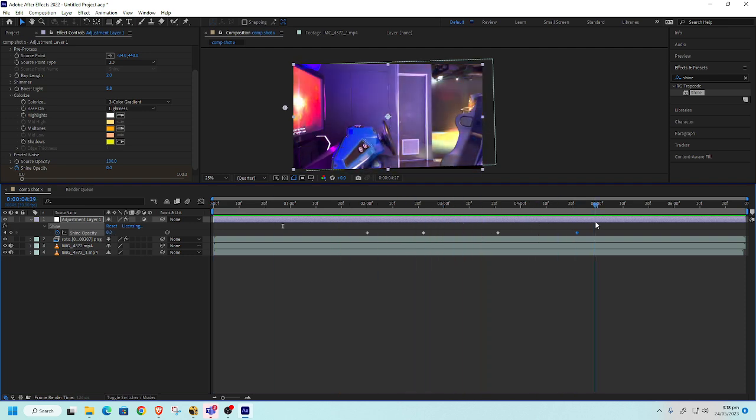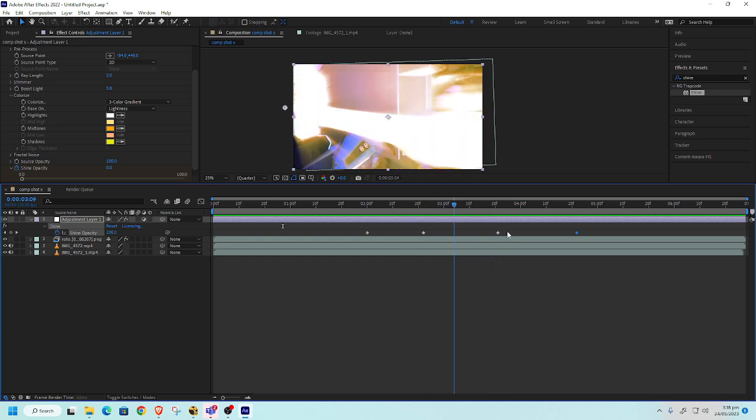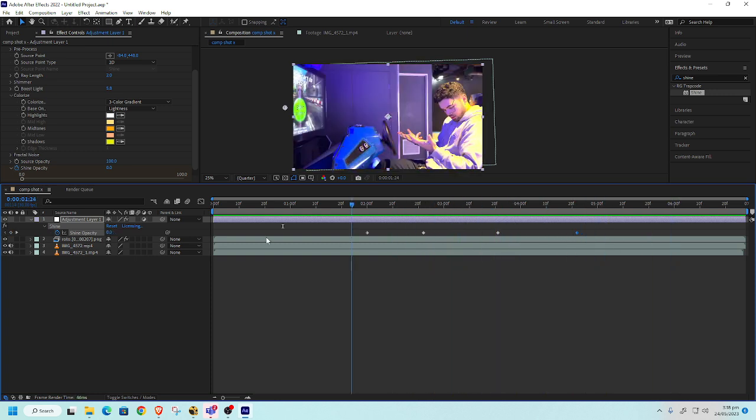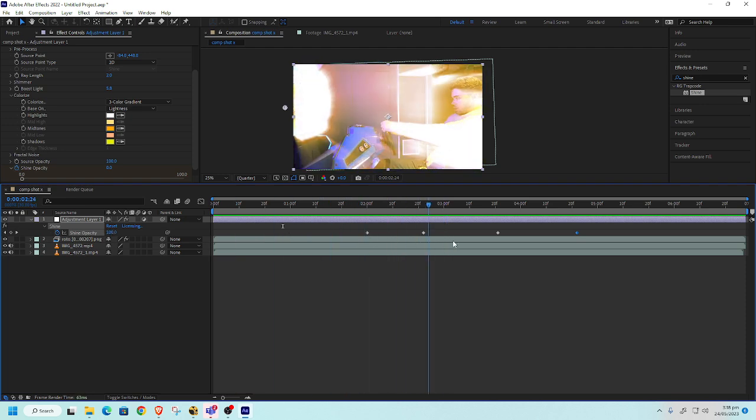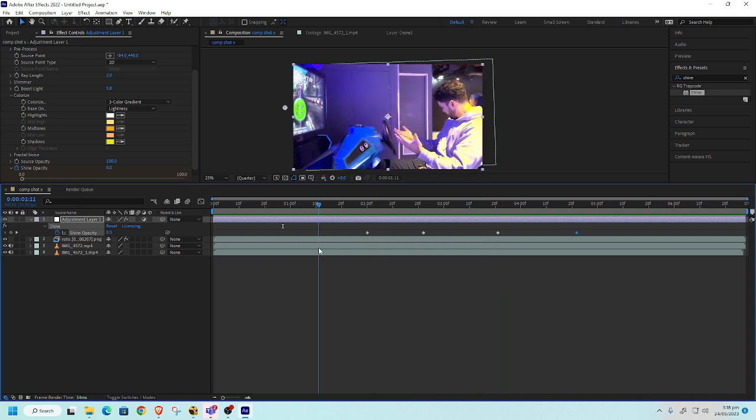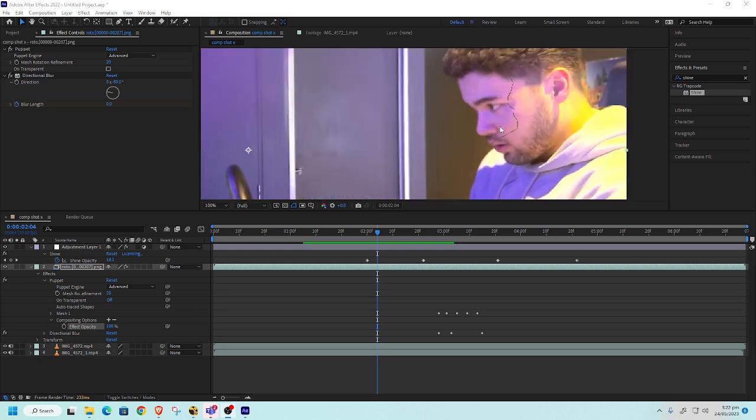So they need a bit of stabilization, which we can take care of. And to get rid of this crack, we have this effect opacity, which takes care of that.